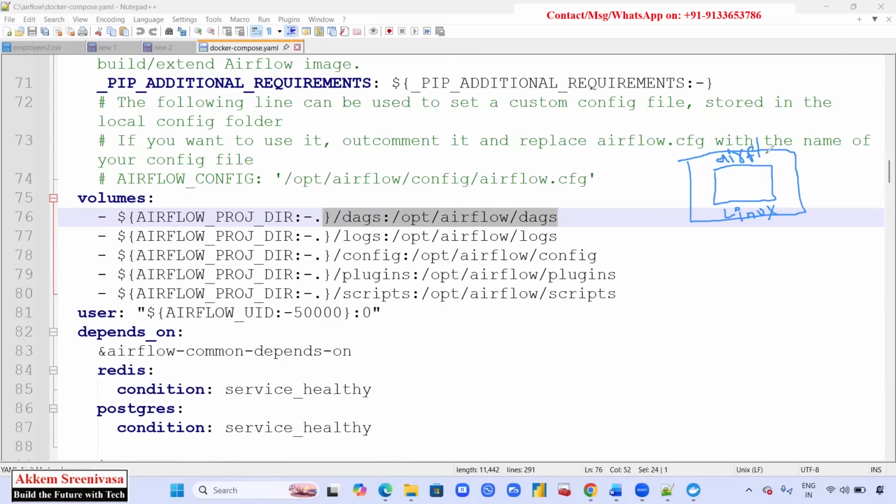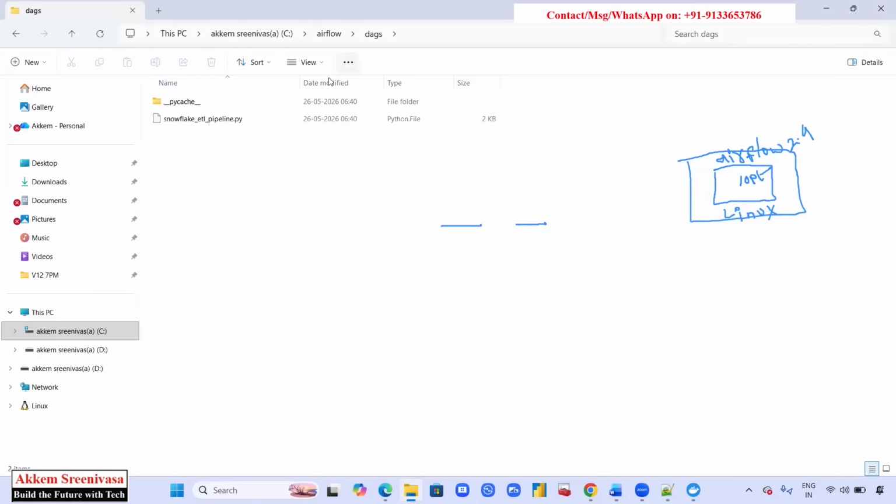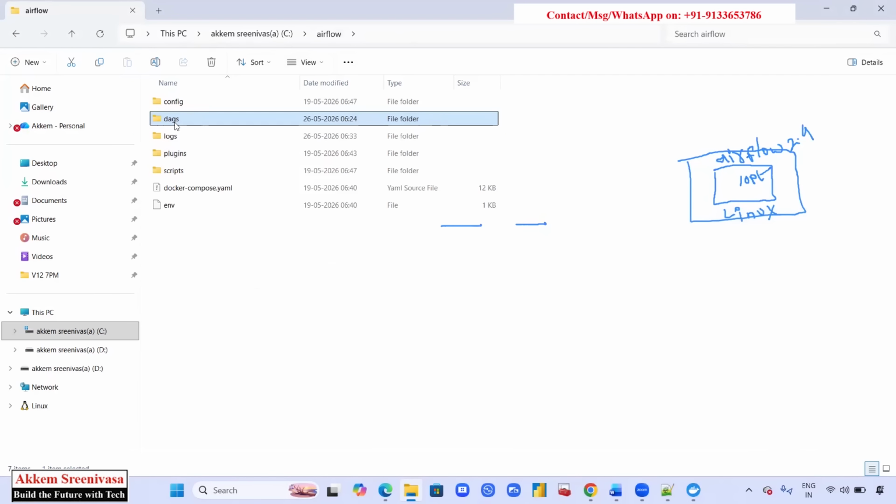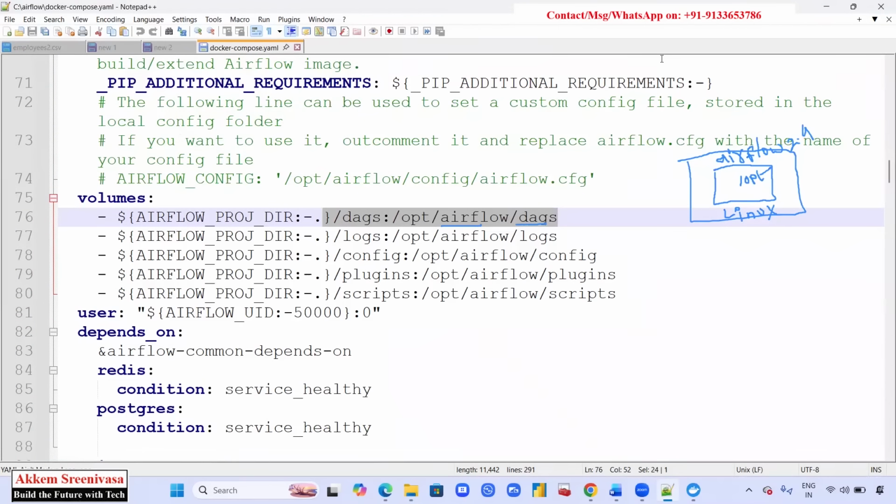Then under opt, I am asking Docker to create an airflow folder and a dags folder. Then if I deploy anything in the dags folder on my local Windows, move those files to this location. This is an instruction I am adding.